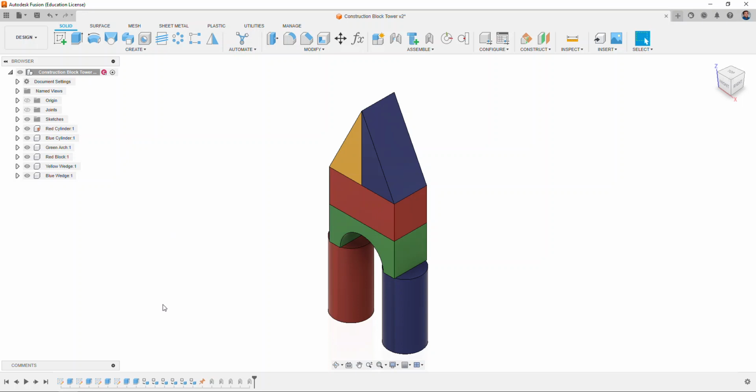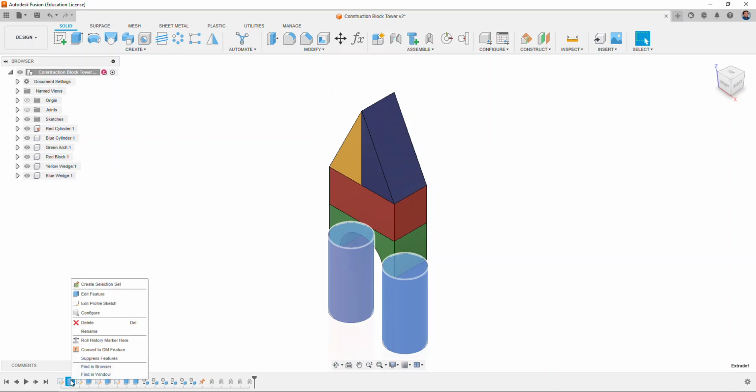Down below is the timeline. Here you can see all of the different actions that were done in order to create this file. There was a sketch that was created, then an extrusion that was done, and then you can play through that. Renaming those items is pretty easy. I can just go down here to, let's say, this first extrusion, and notice how both of the cylinders will highlight. Right now it's set up as extrude 1.